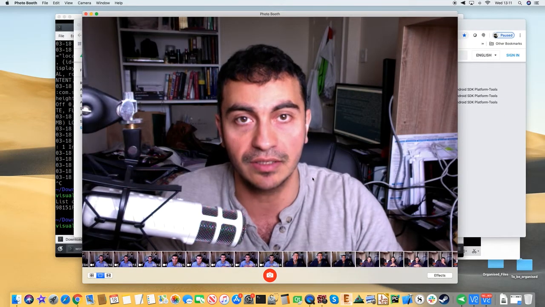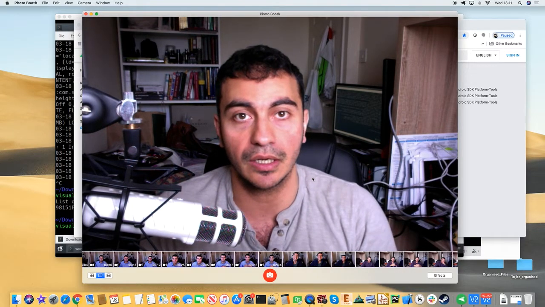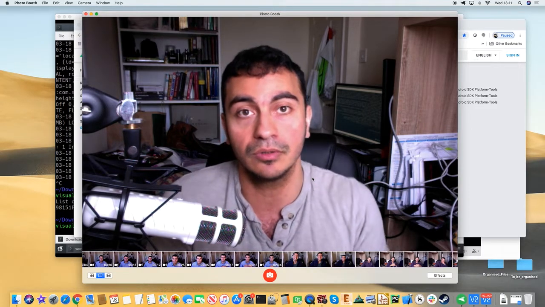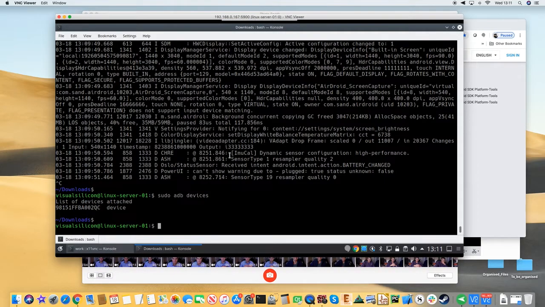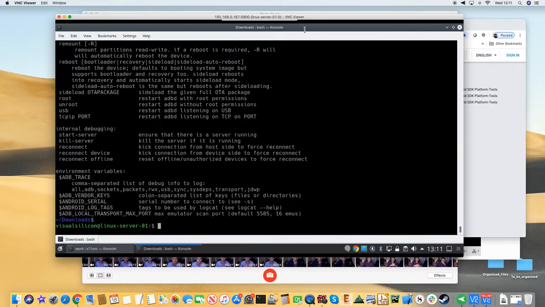Just make sure that when you have installed the tool, you have the ADB executable on your execution path. This is what I've done here. If I show you on a Linux system, you can see that the path to where I installed the tools is on my PATH environment variable, which means if I type adb, it does find the tool on the system.